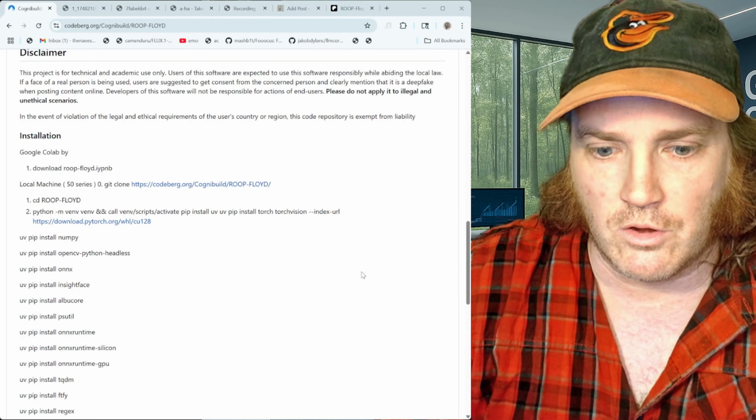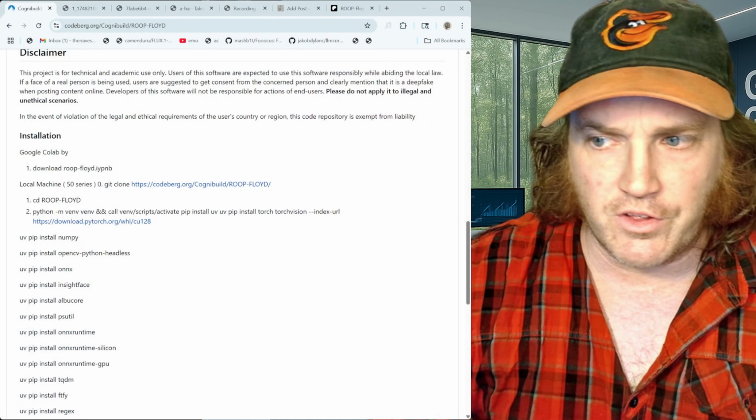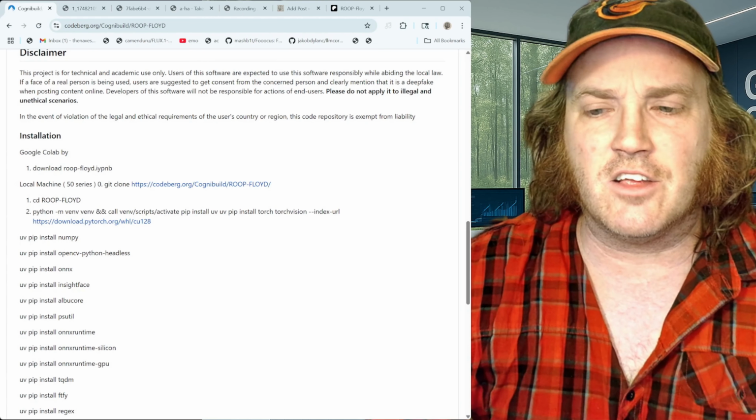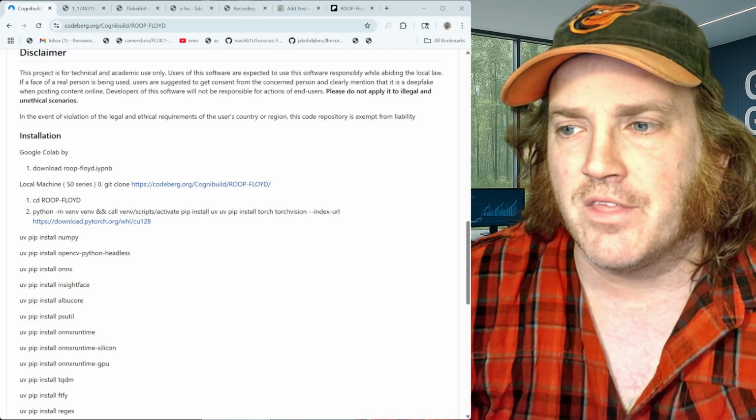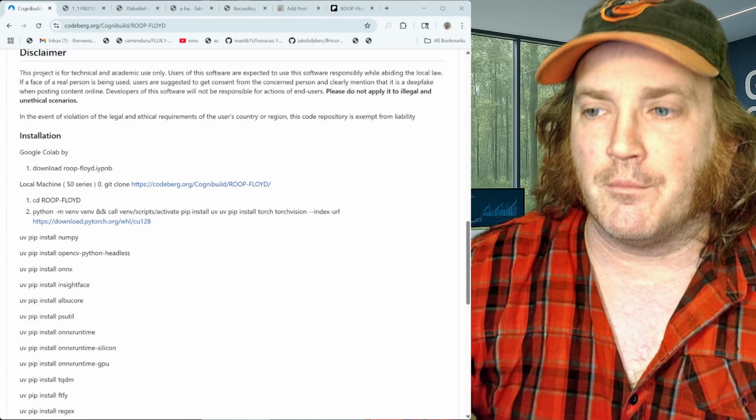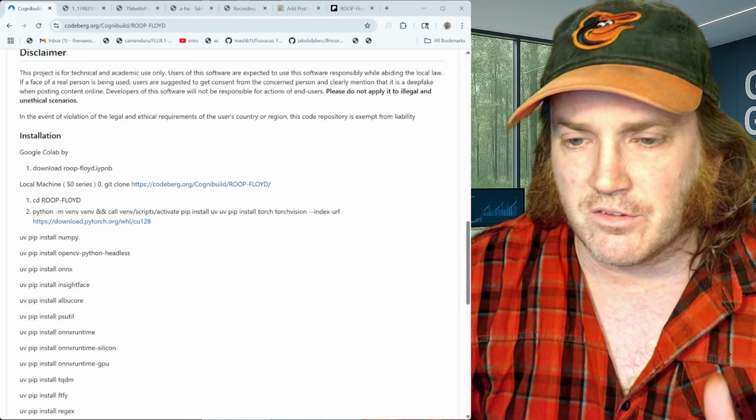So I repeat, look me in the eyes. If you're running a 40 card or a 30 card, do not do this. If you have a 50 series card, then you want to follow these instructions, okay? Now, we're going to go through these instructions. It's really easy to get going. There's just some key stuff that you need to find, okay? And there's a few key things I'm going to show you as well.